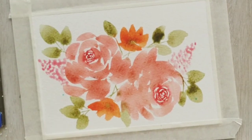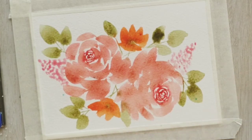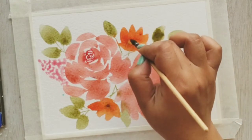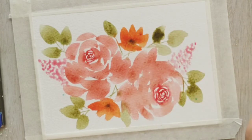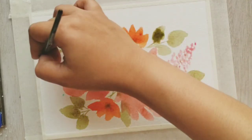Alright, so this is a simple floral arrangement that I have made, and let's do a little of highlighting. For that, I am just picking up some burnt sienna and I'm putting it in the center. Here too. Let me pick up my thin brush and the same green color to make some stems over here.